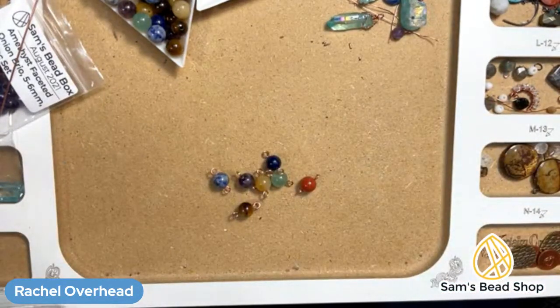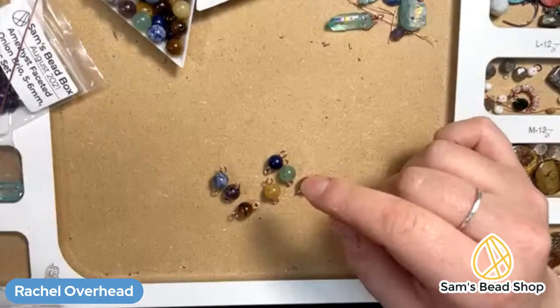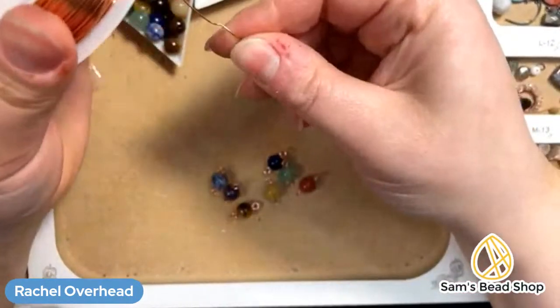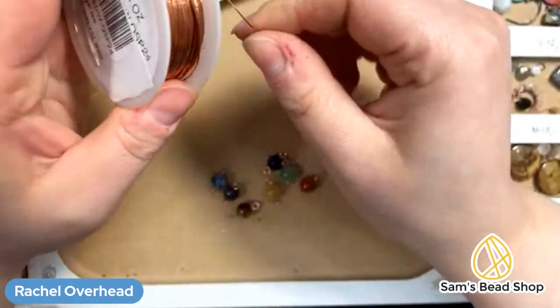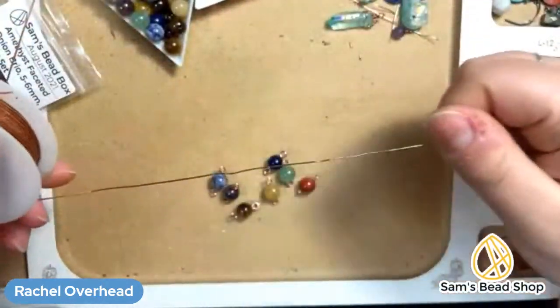You can also get, and I've heard good things about, Parawire, which has a coating on it that makes it less susceptible to oxidation. Yeah, and Artistic Wire is going to have a coating on it. You could use a coated wire for this project, like a colored wire. You totally could, because we're not doing any hammering, so it would be fine.